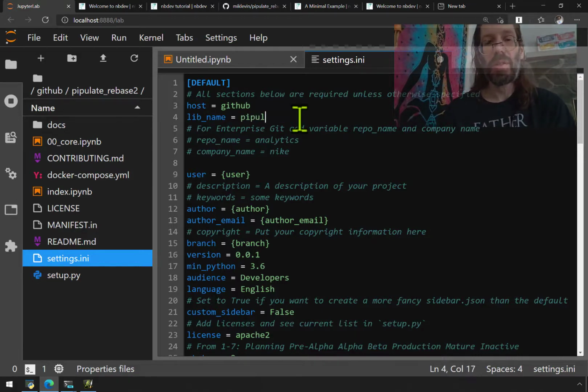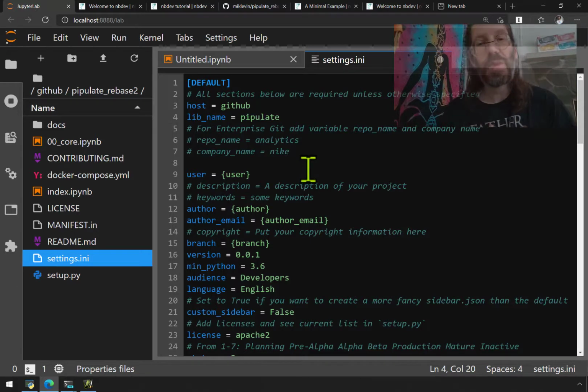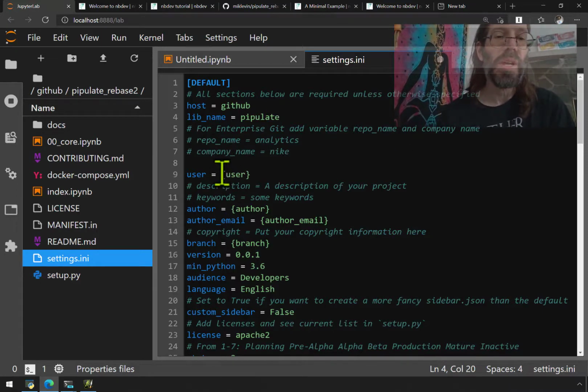Lib name will be Pipulate. I should probably do _rebase 2, but I don't want to pollute my code with it. This is going to be an example of what rebasing Pipulate is going to look like. The user is my GitHub username. Author is me.